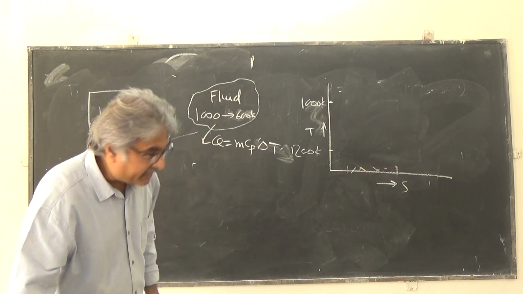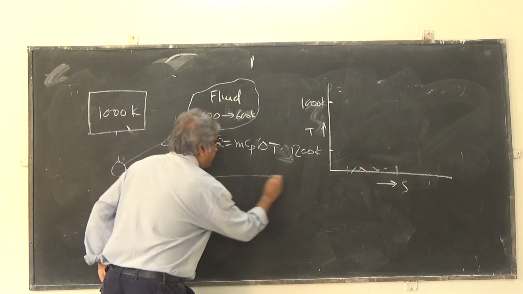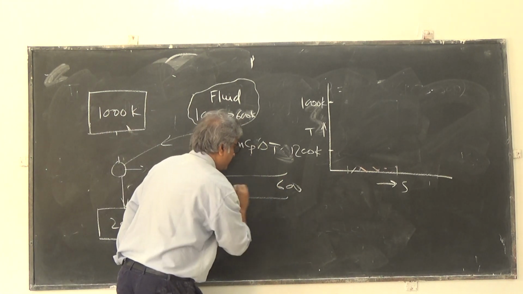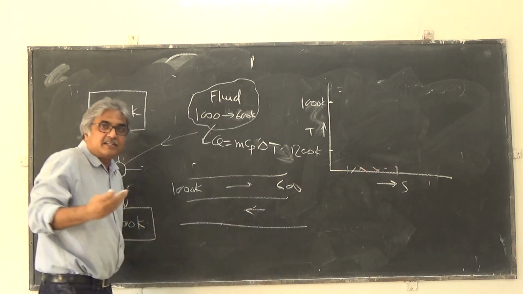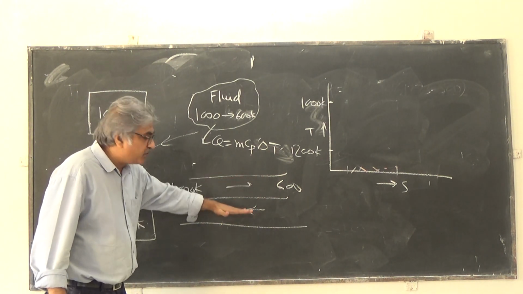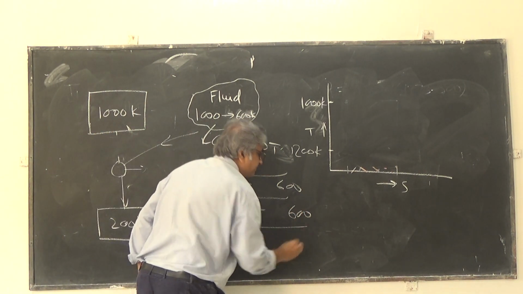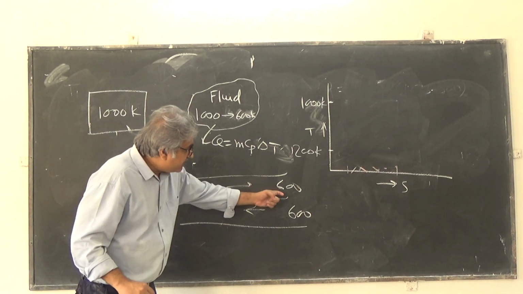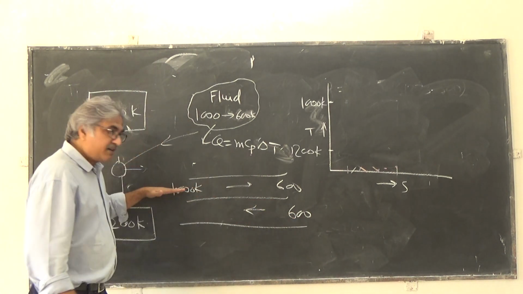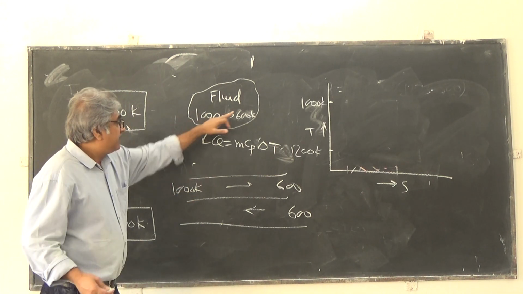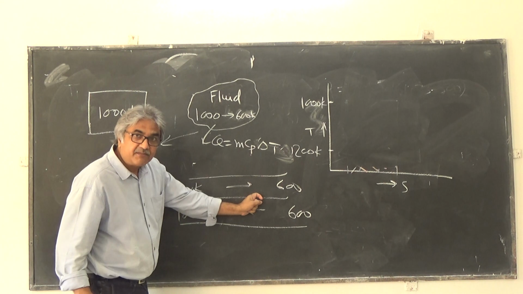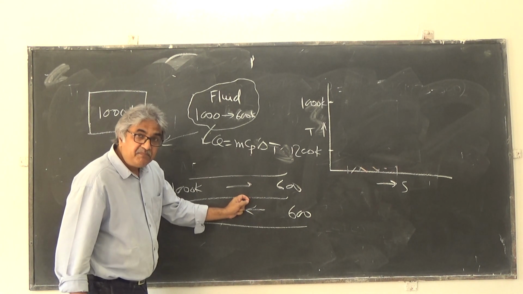Now one can imagine this practically. Let's say this is a counter flow heat exchanger. Let's say we are considering 1000 to 600. Another fluid enters, and this is the fluid in the Carnot engine, an imaginary fluid. Heat is transferred from this fluid to this fluid, and let's say this fluid is entering at 600. That means the temperature difference between them is infinitesimal, and this fluid will be heated from 600 to 1000. This fluid which is giving the heat is dropping from 1000 to 600. So every time the heat transfer that is taking place will be infinitesimal.